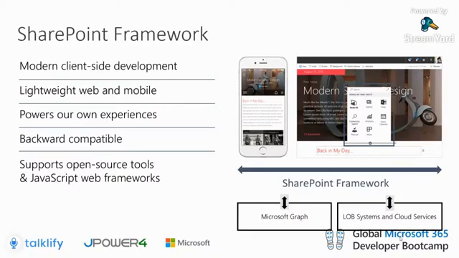Microsoft introduced the SharePoint Framework in October 2016 in beta, and in 2017 they released it. It's a lightweight web and mobile way to bring that solution, right? We need to develop fast. We developed everything server side, then we moved forward and started client-side development, right? People were already using jQuery, Backbone, Handlebars like that. Then suddenly we are moving to frameworks like React and Angular.